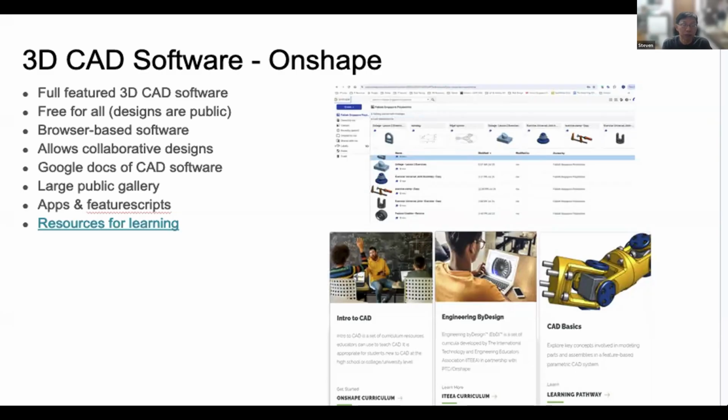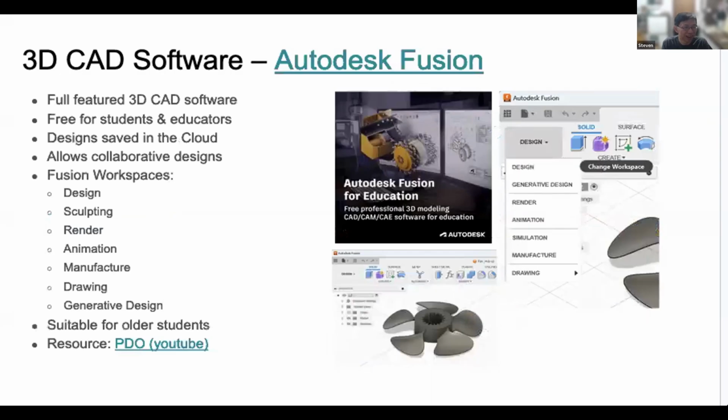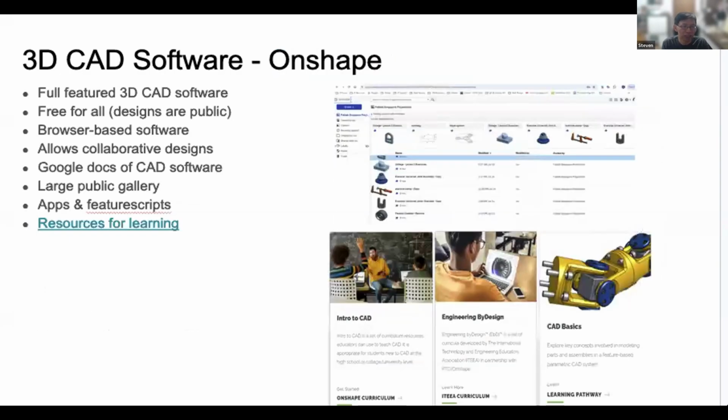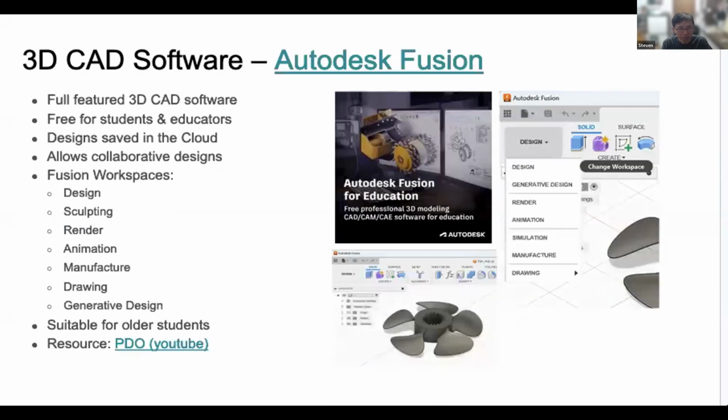So for instance, if you are doing 3D laser cut design, there's a FeatureScript that you can put in there that simplifies the whole design of the finger joints for laser cut products. And there's also another FeatureScript that allows you to lay out all the parts after you have designed it. All right, so the links there are resources for learning, including the curriculum and stuff like that.